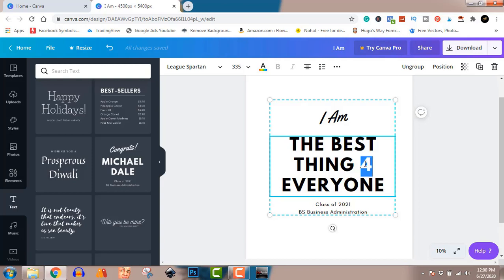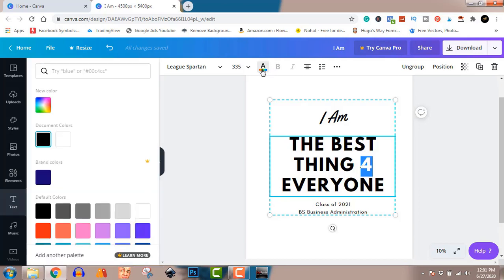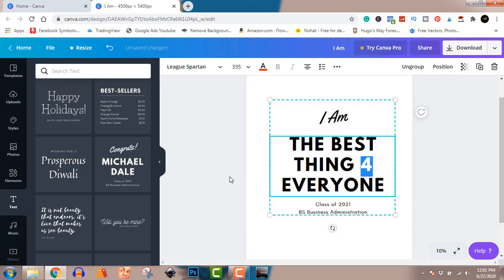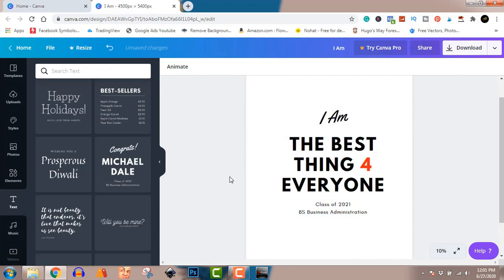You can just highlight this 4 and just change the color of that. Let's see how that looks. As you can see.